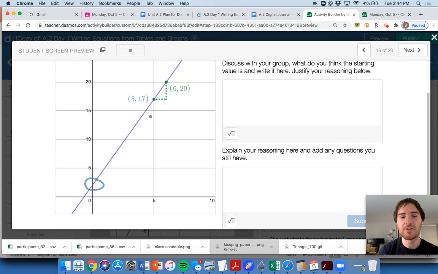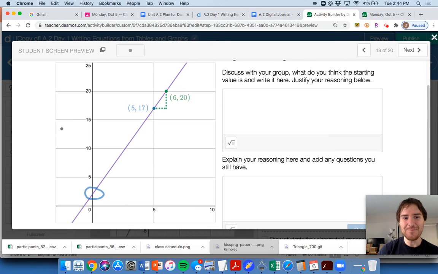I got to think about this one. So we don't know for sure. It kind of looks like 2, right? 2 might be our guess. Is it 2? Well, let's see right here. What could you do? How are you thinking through this? Let's think. Think for a second. Well, let's see. This slope triangle is going up by 3. How can we prove that it's actually going to be 2? Because I think it's probably going to be 2. It looks like 2, right?